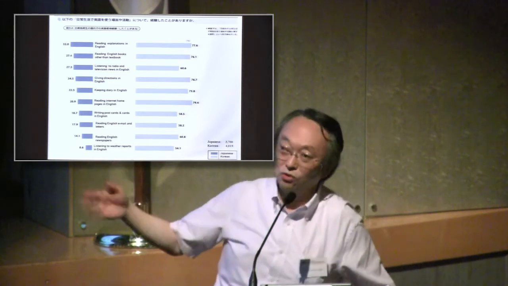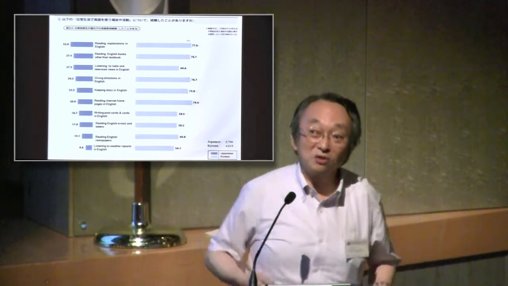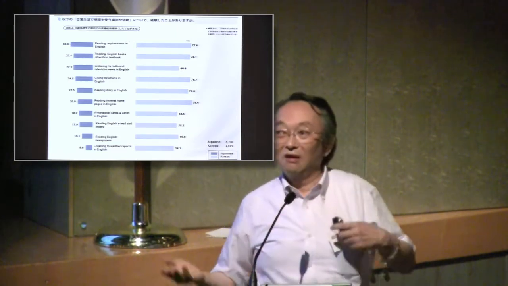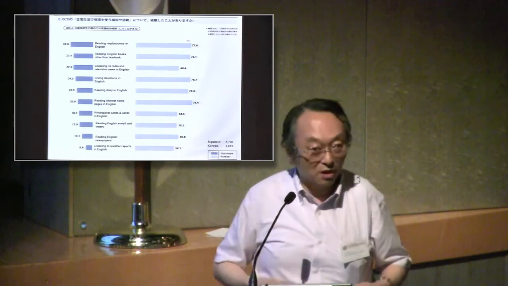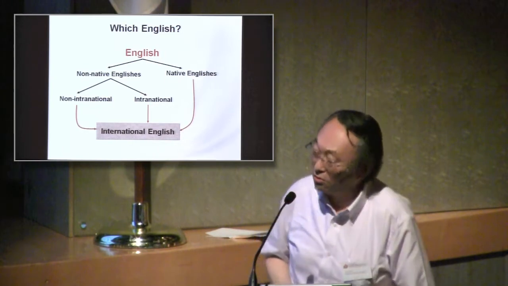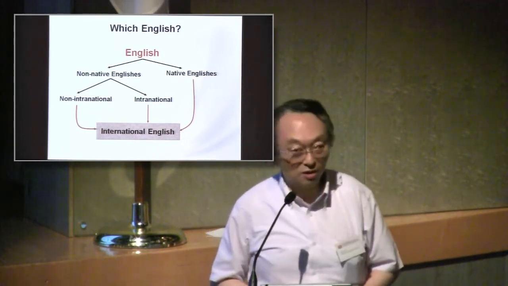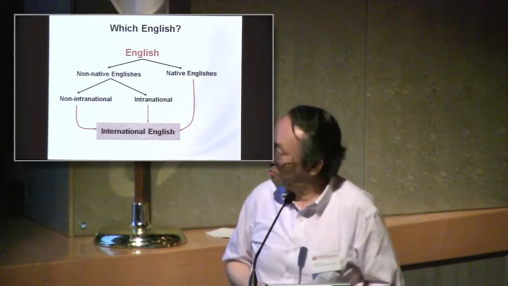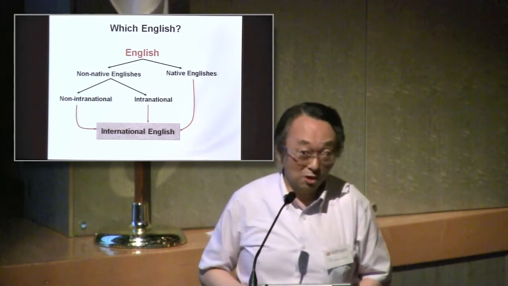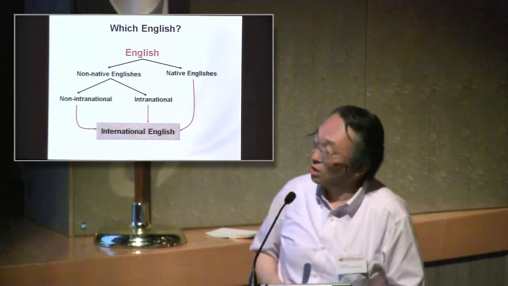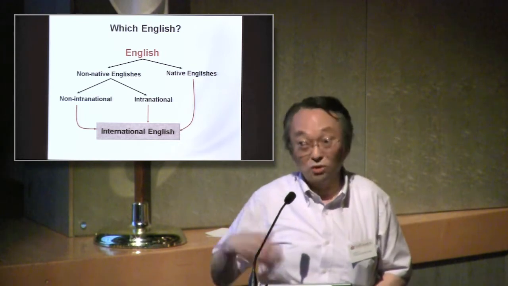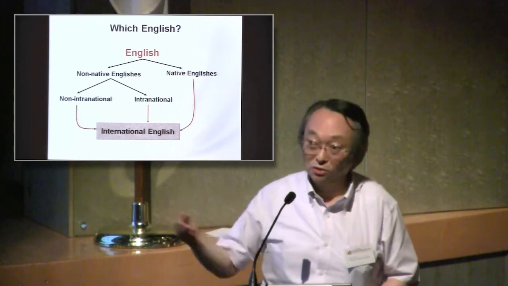Now, how can we get the students to do this if they are always in the fishbowl, always having to learn native pronunciation, native grammar, perfect grammar, and so forth? It's impossible. So what we have to do is look at a different kind of problem, which many people call international English. This is based on Peter Strevens' model, and this talks about English being divided into different types of English. Native Englishes, of course, the American English, British English, and so forth.